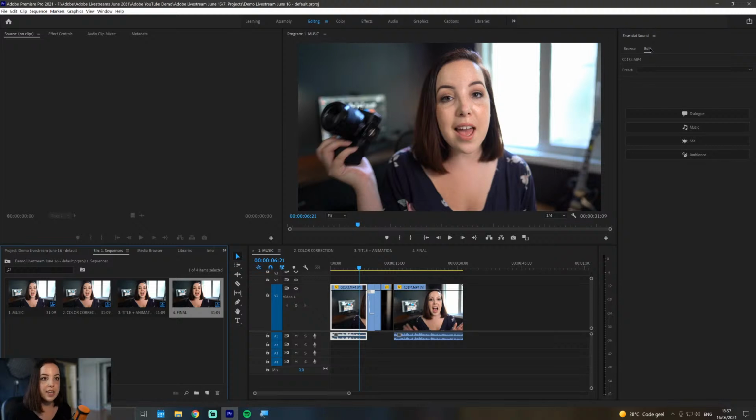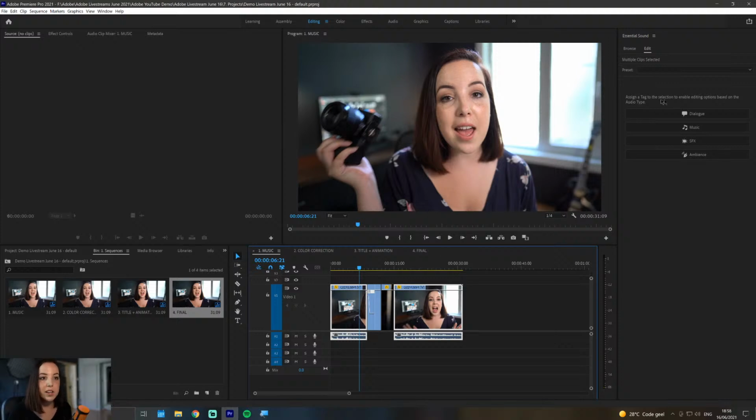As you can see, right now we are in the Edit tab. So the first thing that we're going to do is edit our audio. Right now we have these two clips, which are audio clips or dialogue clips. When we select them both, as you can see, I drew a box. You can also click on this, hold Shift, and click on the other clip. Make sure that all of your dialogue clips are selected.